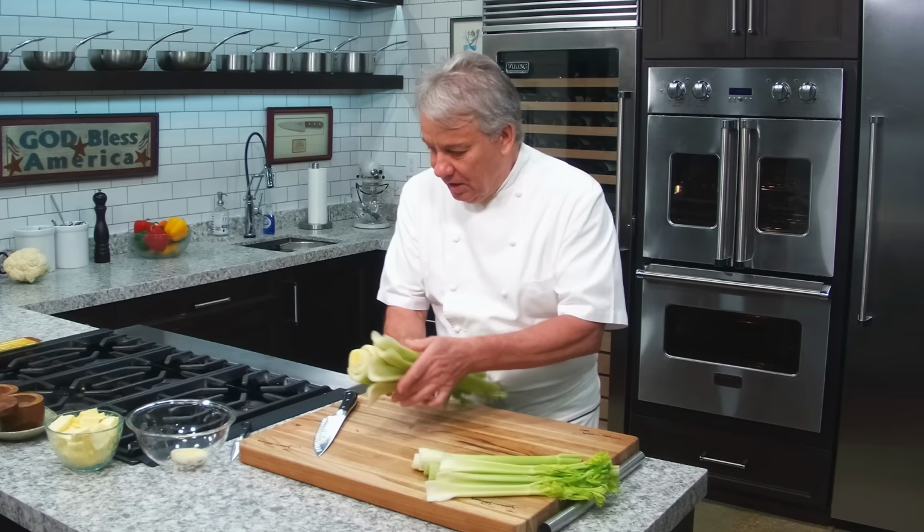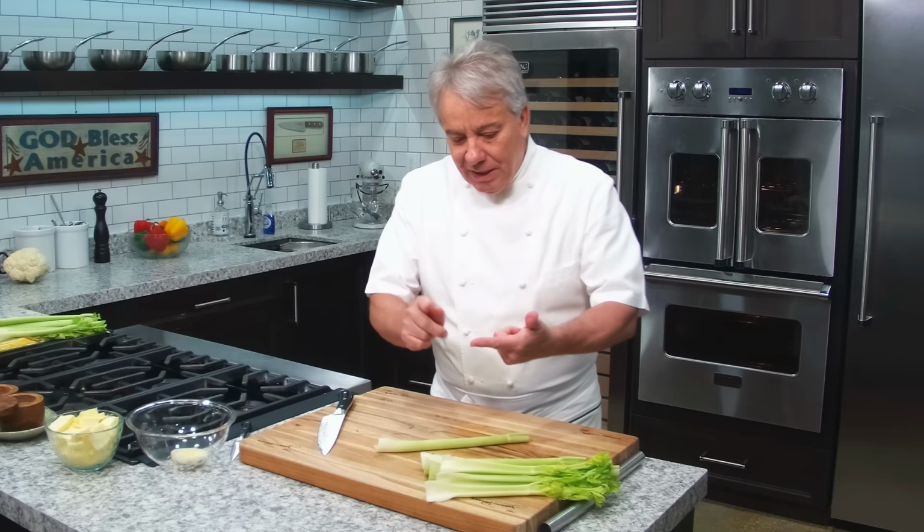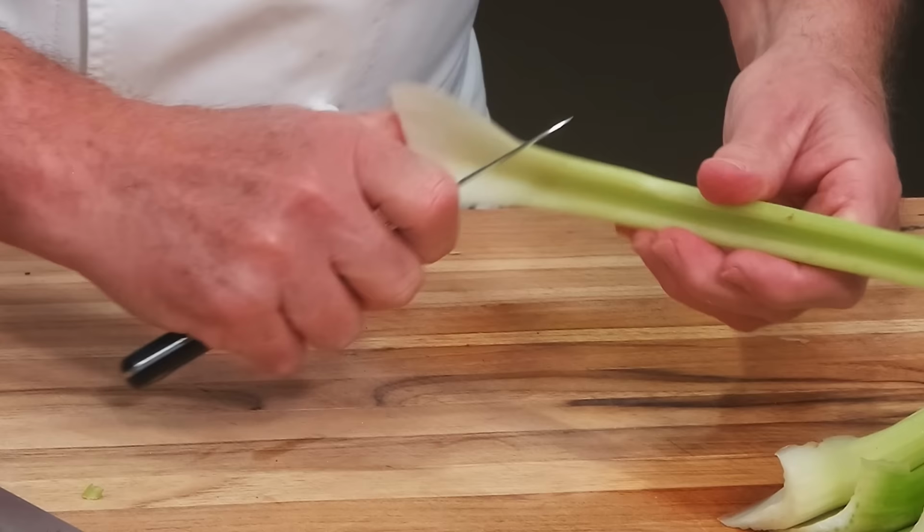Okay, so we can do dice, we can do julienne, we can do big dice, we can do a lot of things with it. Very simple. First thing I like to do, friends, I like to clean this edge right there, so I have a straight edge. Not very straight. I have a straight edge. This, we use it for stock.